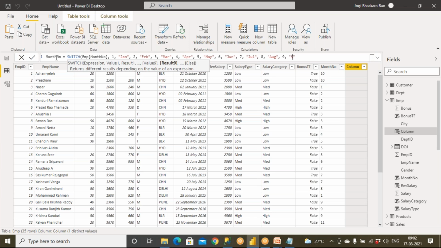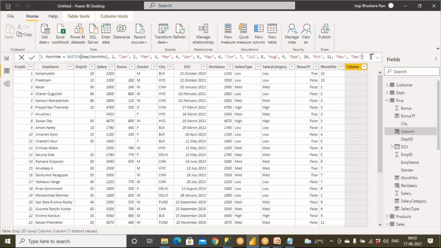It is very, very easy if you want to implement it. Okay, then if it is 10, October. Okay, if it is 11, then you say November. Else, you write the else block, December. You need not write 12. Else December. Clear? So press enter.